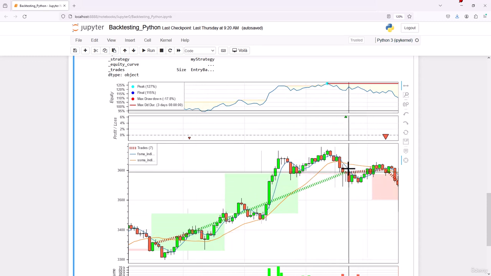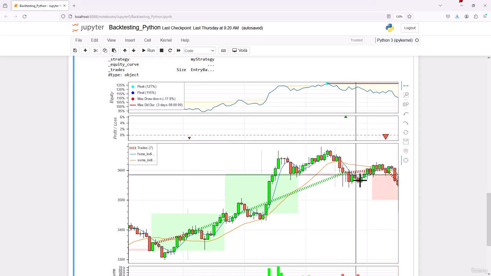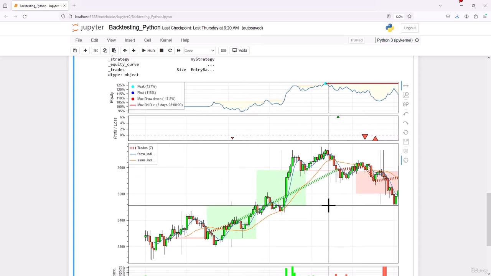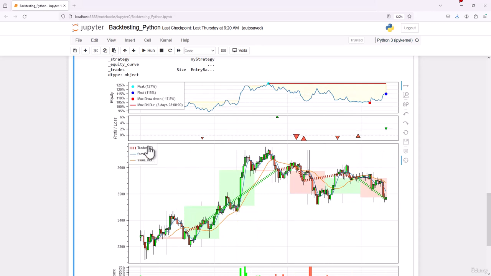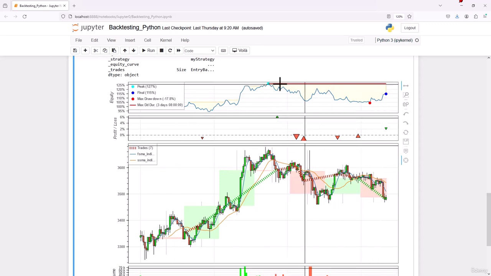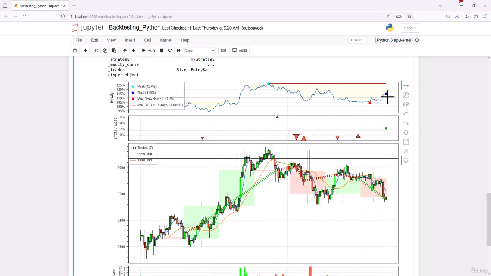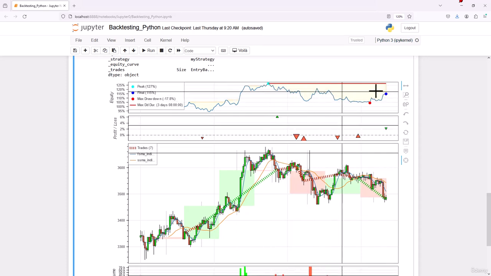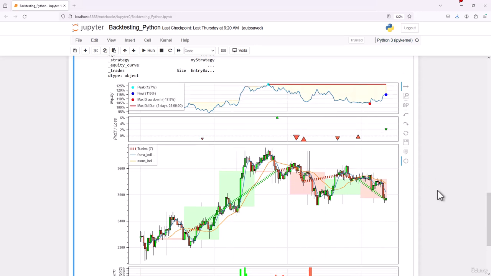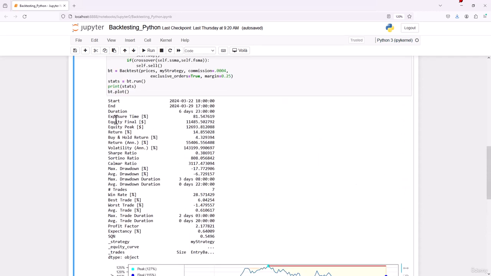Furthermore, since we have a sell crossover, meaning a slow and fast moving average cross, a sell trade has opened. Great. With these in mind, in these 7 trades, we had a 15% profit against a maximum drawdown of 17%. The maximum drawdown duration was also 3 days, meaning we paused our capital for 3 days and didn't reach a new equity peak. This drawdown duration, known as the maximum drawdown duration, will provide us with deep insights into strategies.